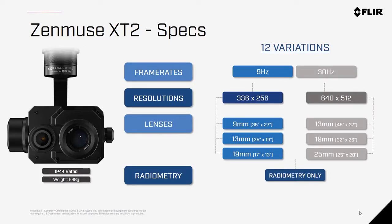There are 12 different combinations of specifications available for the Zenmuse XT2. This is a more simplified offering than the original Zenmuse XT. There are two frame rates available, 9Hz and 30Hz, and this is because many of FLIR's thermal imaging solutions are regulated by US export controls. 30Hz versions are available in the United States, Canada, and the remainder of the STA countries. You may want to Google a list of the STA countries and see if your country applies. Otherwise, 9Hz cameras are available for most of the rest of the world in where the United States does not have embargoes.